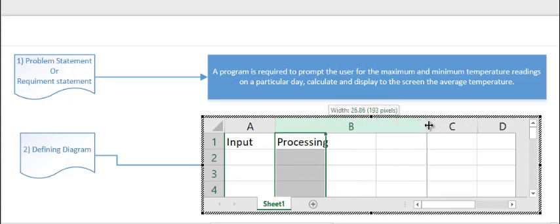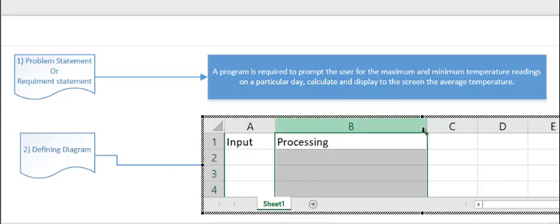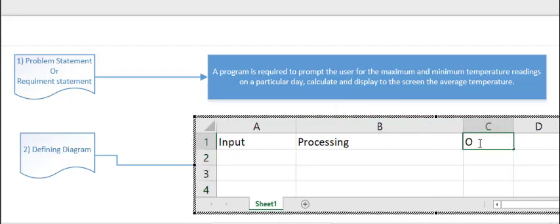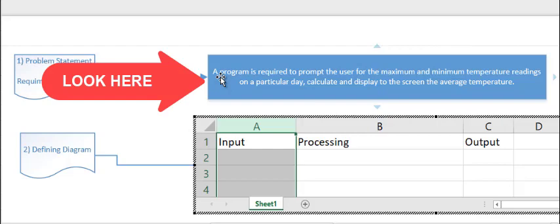That's why we're having the defining diagram, where you will state what the inputs are, what the processing should be, and the output to achieve the average temperature that we're trying to calculate with this program. So for this defining diagram, straight ahead, look for the action words, in other words, verbs, or even adverbs in the defining statement. Pause at every beginning of an action. Take that action and list it as what you want the computer to process for you.